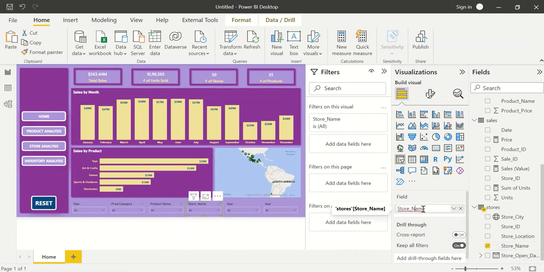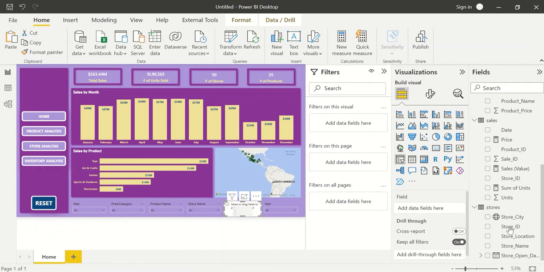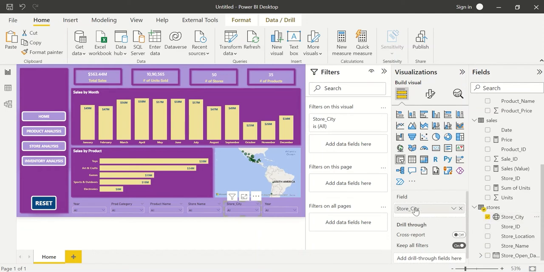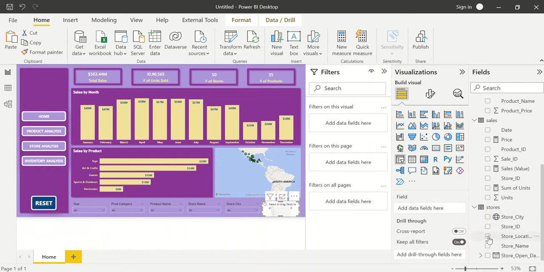This is my store name. Then I want to have a filter of store location, or let's say store city first.